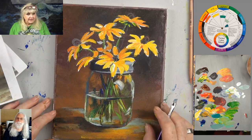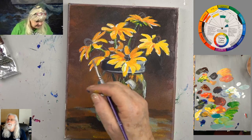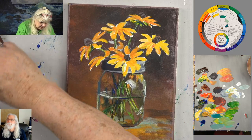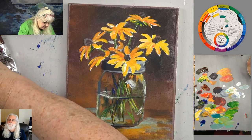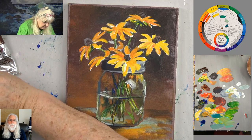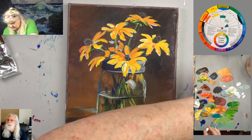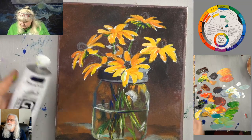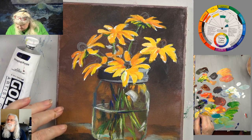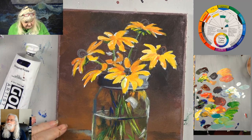And we're back. How pretty is this, you guys? All right, so I think I want a little dazzling purple. Of course you do. It wouldn't just be black. No, I want dazzling purple. Where'd it go? Oh, here. Now, a little dazzling purple and a little cad red medium will be probably just the color we want for the center of the black eyes.